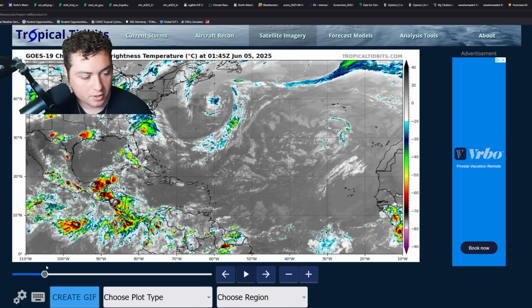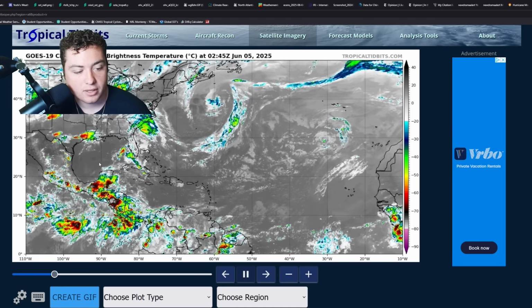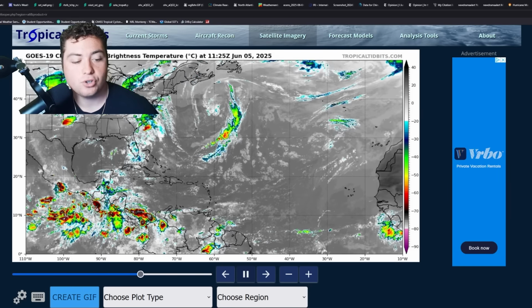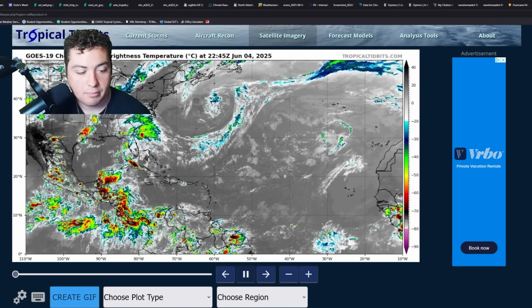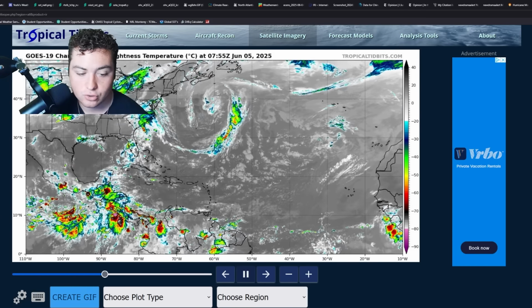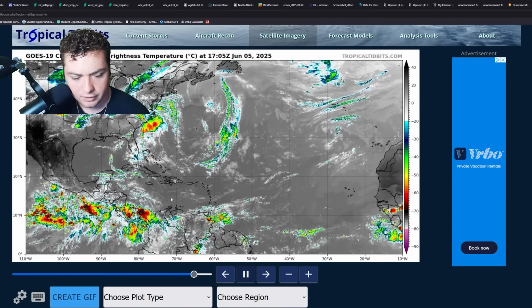Just to show you what's been going on. Yeah, we're seeing a lot more convection flaring up across much of Central America. That's the MJO starting to kick in a little bit right here, as well as the Central American gyre starting to get its act together as well. We're going to want to pay attention to that, but you're seeing more convection generally than yesterday across a lot of these tropical regions in Colombia, Venezuela, and those areas as well.